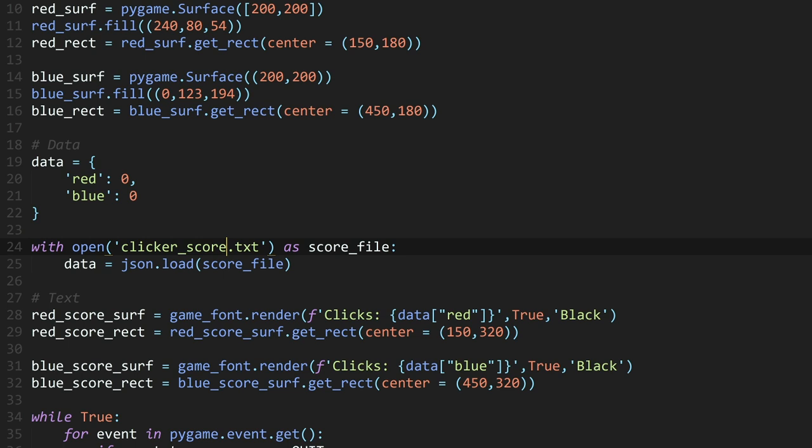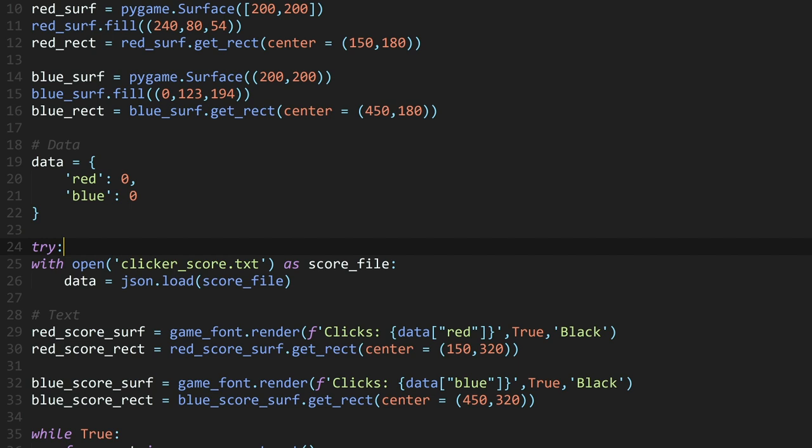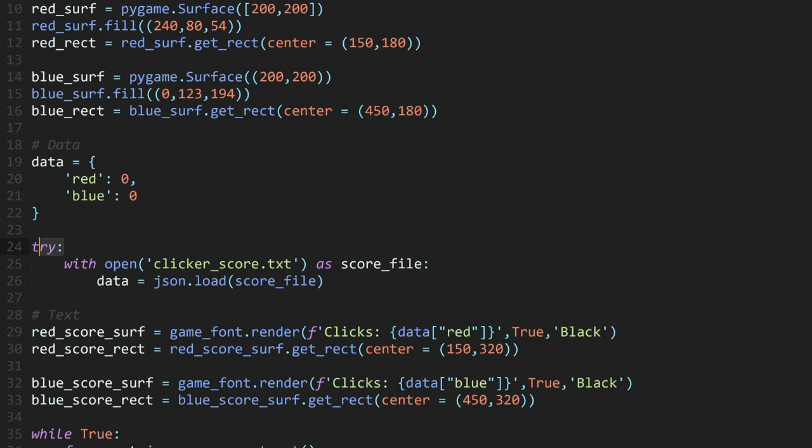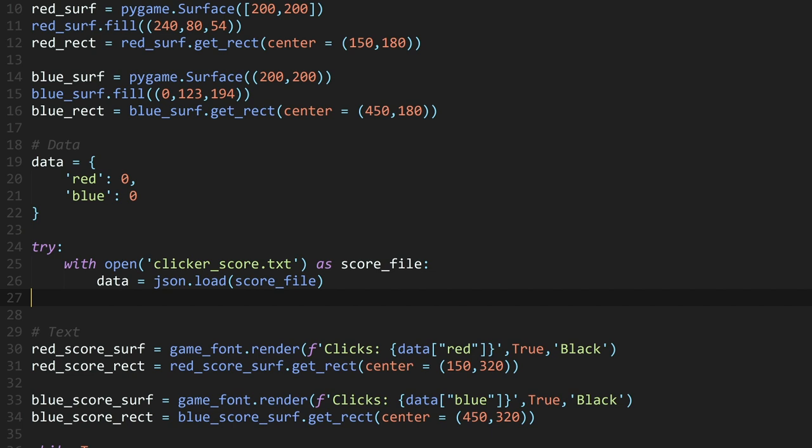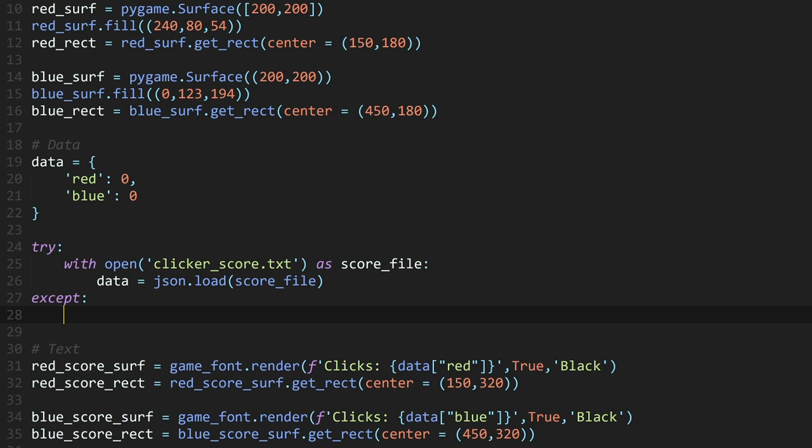And that is the try command in Python. And in case you haven't seen this one yet, what try does is it tells Python to try a certain line of code. In our case, this one here. And what try does is it runs the code and sees if it gets an error message. And if it gets an error message, you can tell Python to ignore that error message. So you're basically telling Python, try these two lines of code, but if they don't work, don't worry too much about it. Just continue with whatever comes next. And after try, what you need is except. And that is what you want to write if you get an error. And in my case, I just want to print no file created yet.